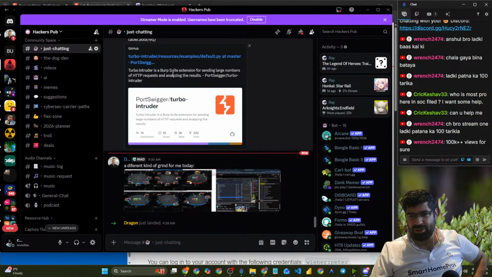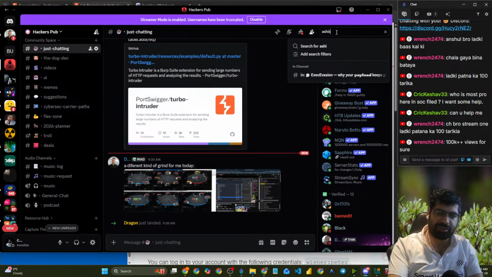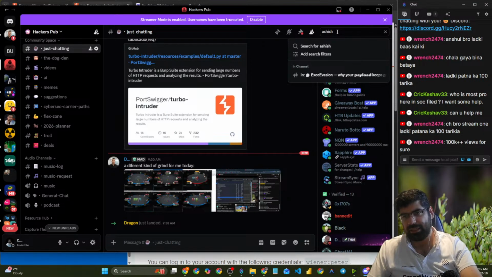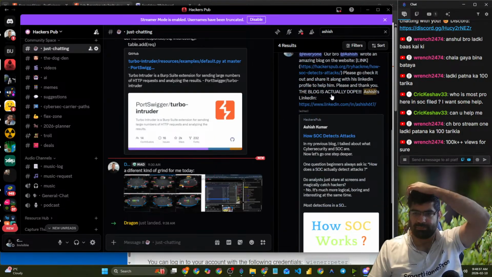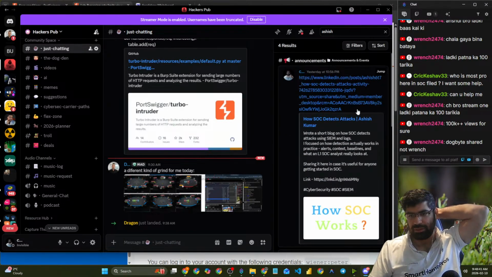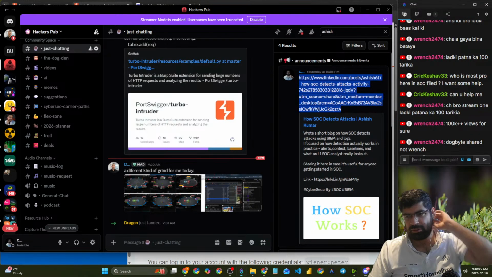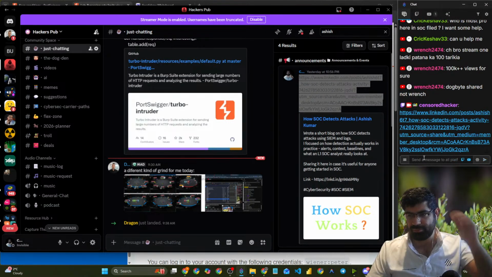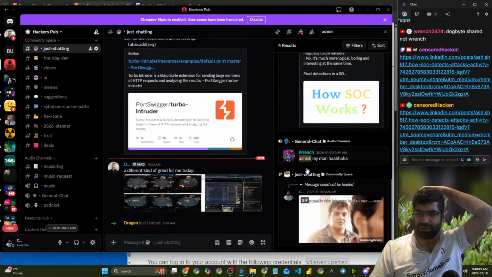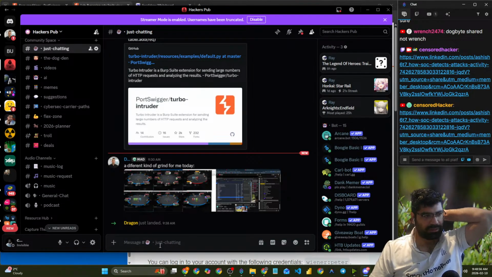So actually, if you talk to Ashish, boss, he can help you with some SOC level stuff. He's a great guy. He wrote a really good blog as well. Let me share the blog, his LinkedIn profile and this blog. Have a look at this and talk to Ashish. He's a good one. Talk to him more and see.